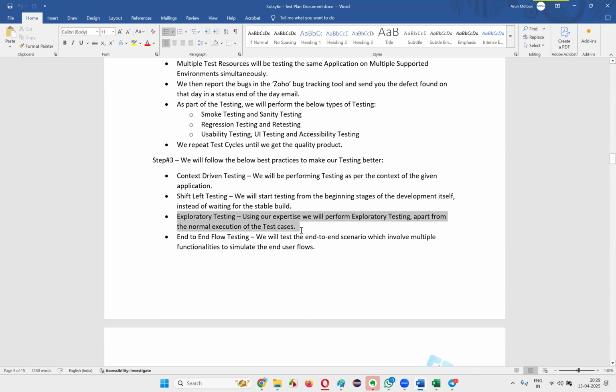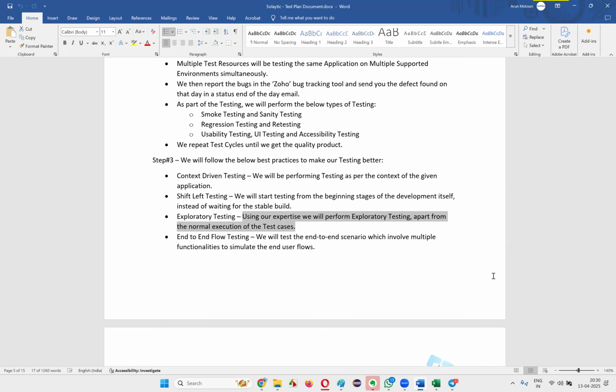What is the next one? Exploratory testing. Did I explain exploratory testing already in the previous sessions? An experienced tester can perform exploratory testing properly, I told you, right? If I give a person who is new to travel the travel goal as Goa, it will be very difficult for them because no mistakes have been made by this person earlier, so the exploration of Goa will not be done in a proper way.